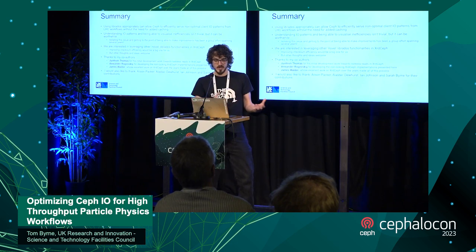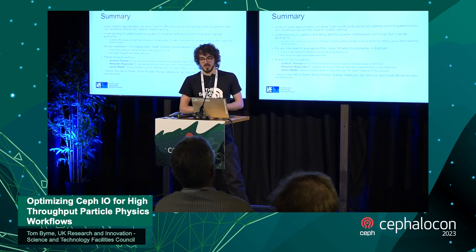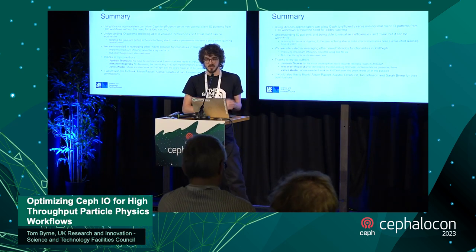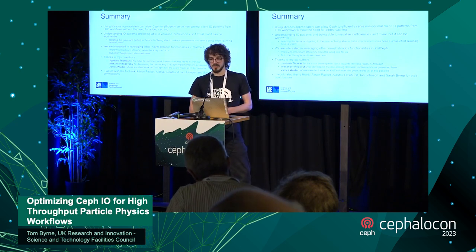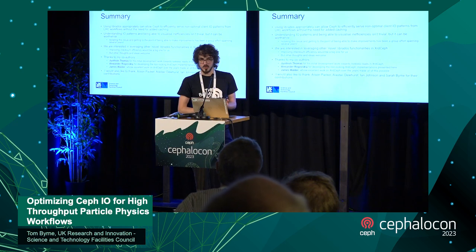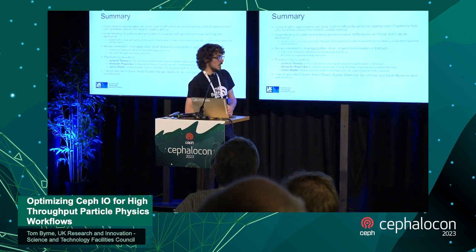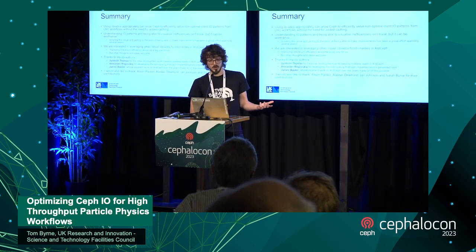RGWs and CephFSs clearly are highly optimized to use a Ceph cluster and use all of the bells and whistles to offload stuff to the OSDs wherever possible. We should probably be making sure we're doing this as much as possible, making use of any of the cool things that we can do to make our gateways more efficient.